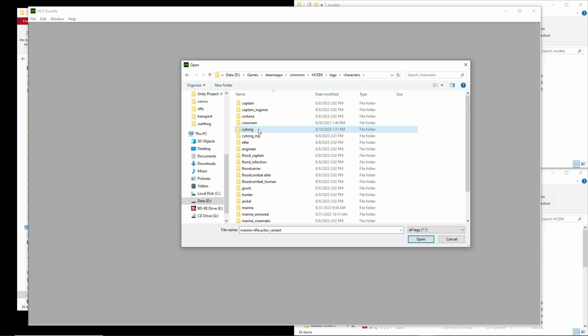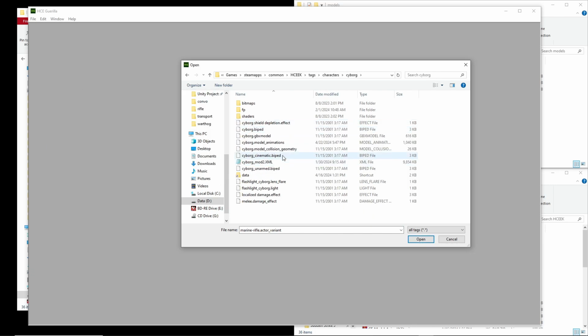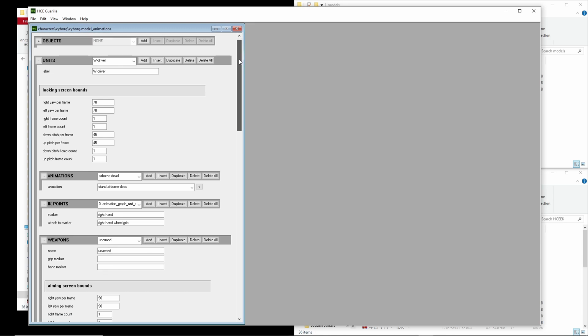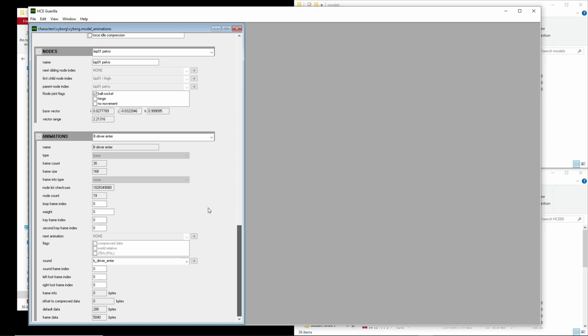So to create those animations, you're going to need that anim extractor tool that I showed in the second video. You're going to need to use that on this file right here, the Cyborg model animations, so you're going to need to rip out every animation.